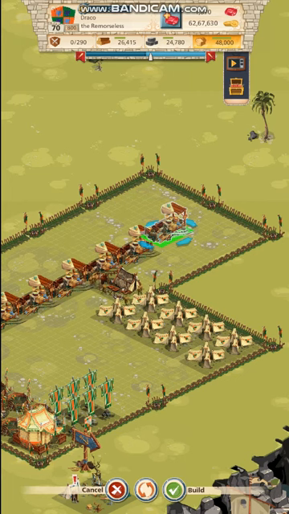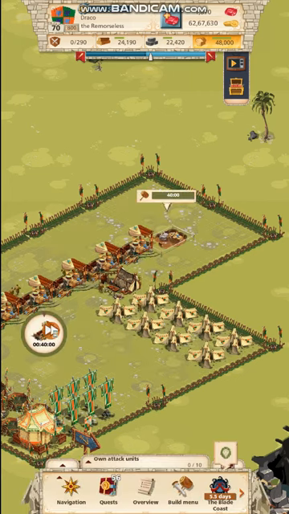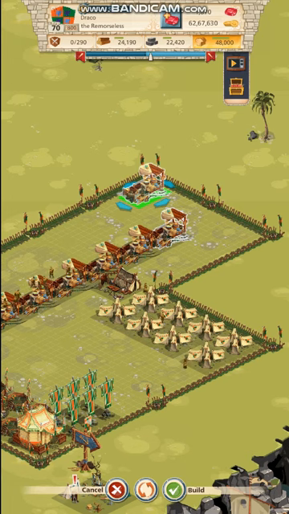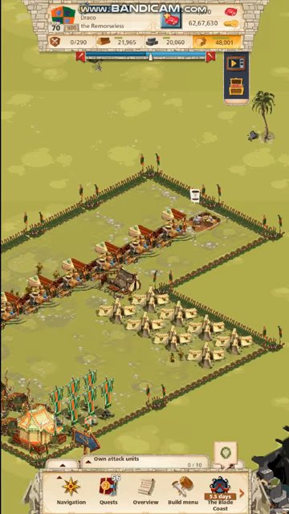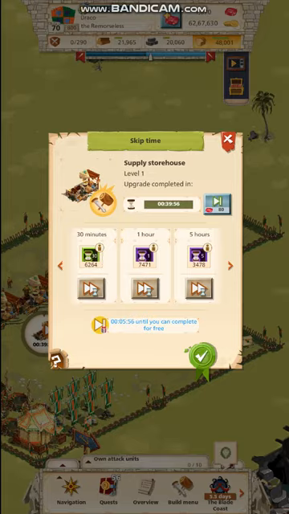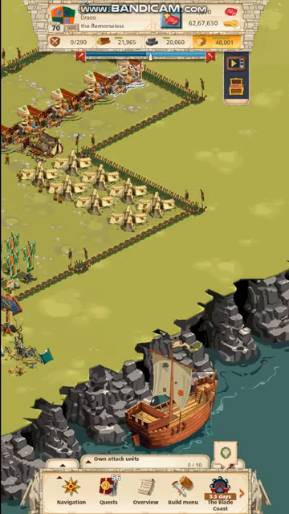So I push the wall out right here as far as it will go, so that will allow me to now have the 78,000 storage. And then I will send more resources over after I upgrade the ship once.